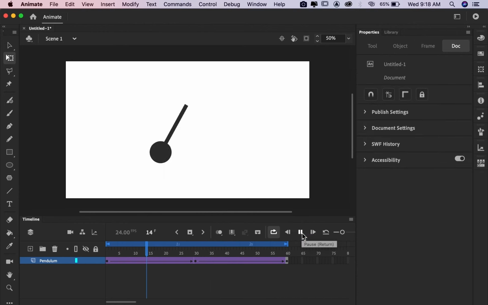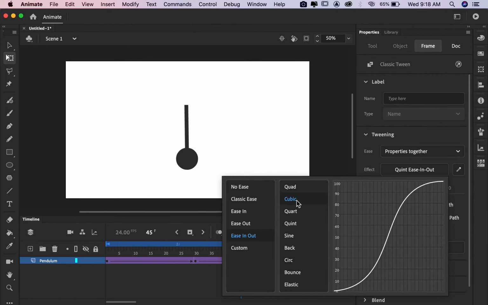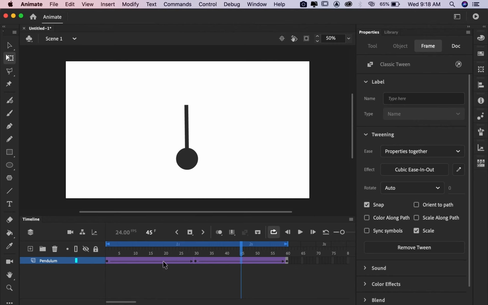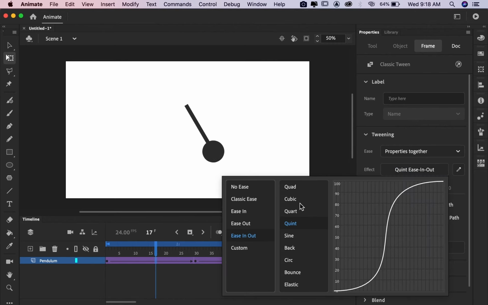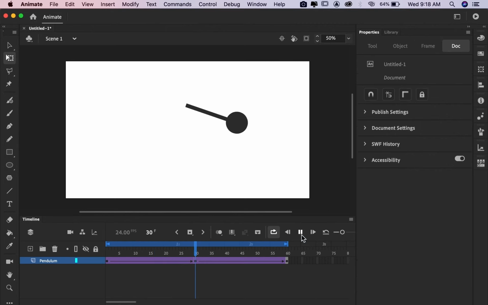And now when we play back, you can see that it's holding on the extreme poses. And so it's giving us more of an illusion of weight and more closely mimics what we are after. And this is just a very brief introduction into how we can use Adobe Animate and apply some of the core principles of animation to what we're after. Now we'll go into a lot more as we continue in this course, but this should just give us a little hint of what we have at our fingertips.